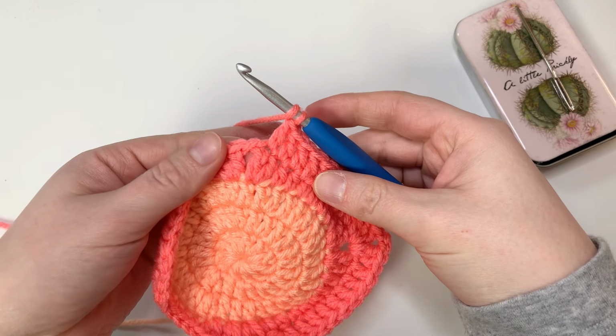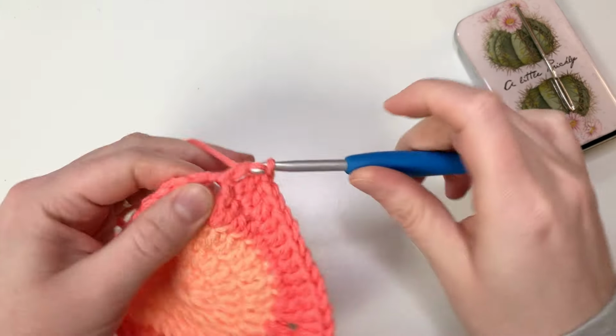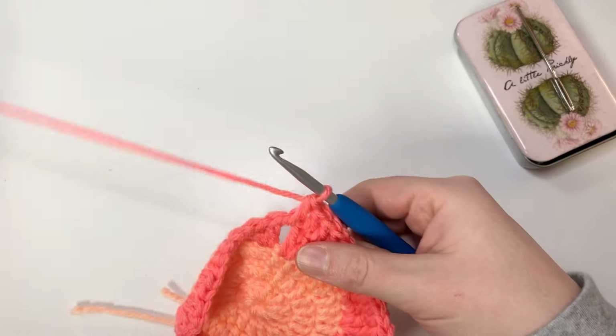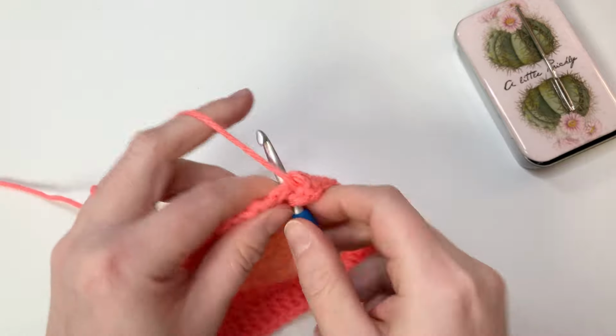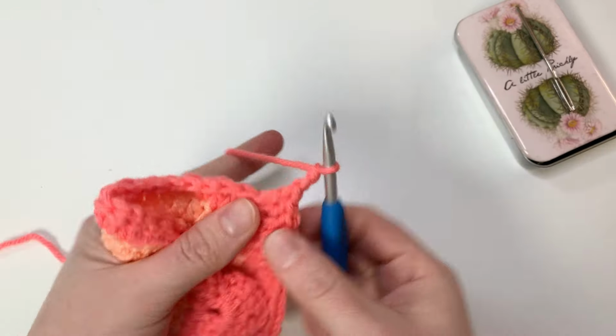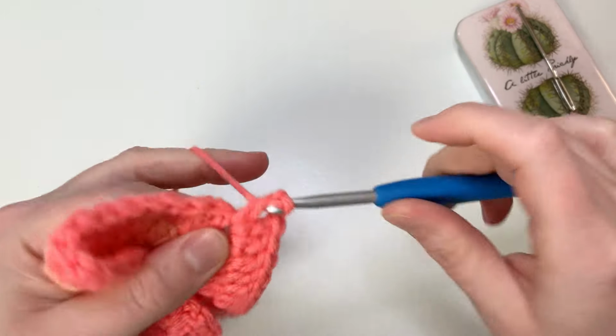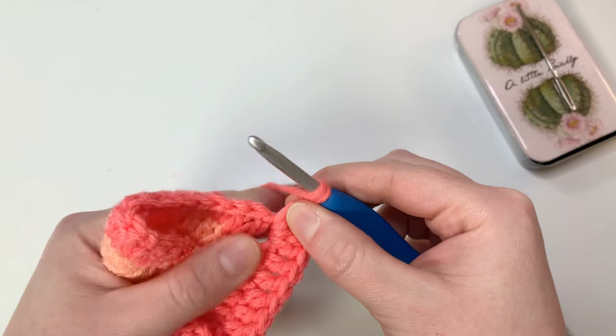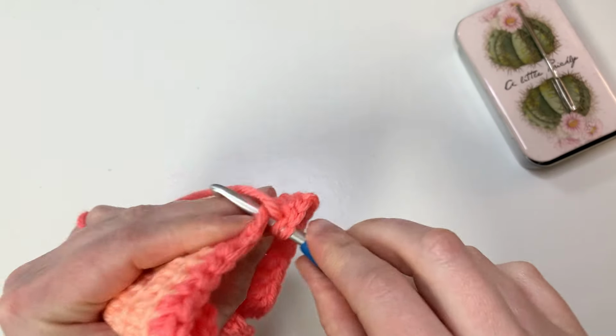Okay, so we're at our third corner. We're going to do two double crochets. Oops, dropped it. Chain two, two double crochets. And then pull those stitches back. Make sure you get this one in here.